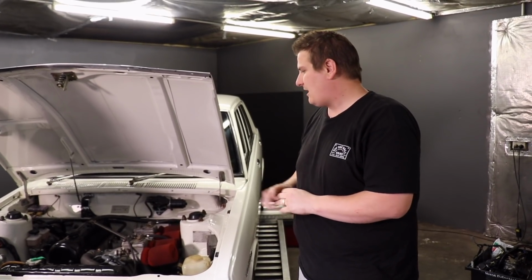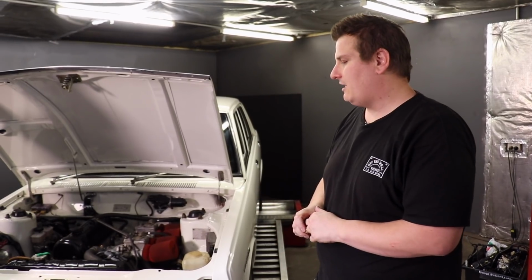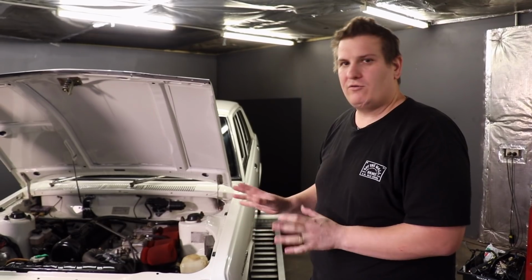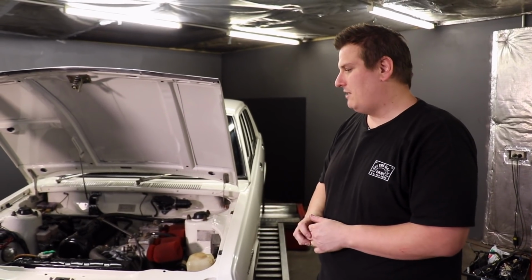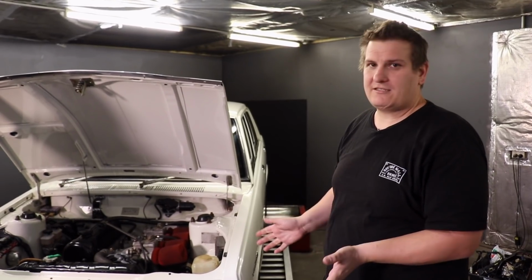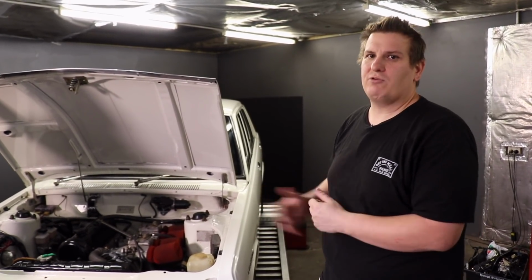Other things to know about this car, this is a 1971 model. It has a little bit of a history. It used to be a road race rally car. It's owned by a good friend of mine named Mick. Mick's had the car for a little over a year. He has had a lot of Datsuns over the years. This is his next project that he's working on.